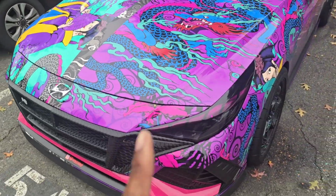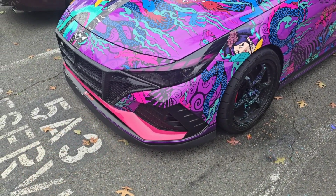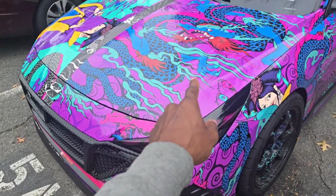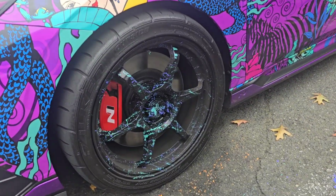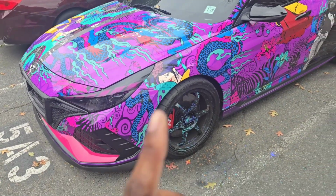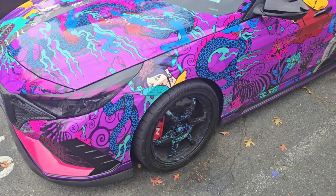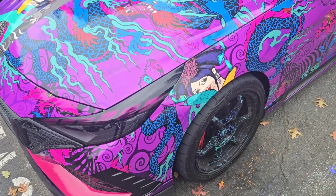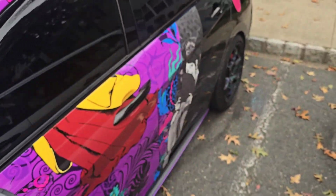So this side is the mainly purple side. We did this bottom right here in pink. This is from Vivid, from wrapchange.com. Also did that side, so took off the orange, sanded it down, redid them. About to put some all-season DWS 06 Plus from Continental on here. And we're going to go to the back.